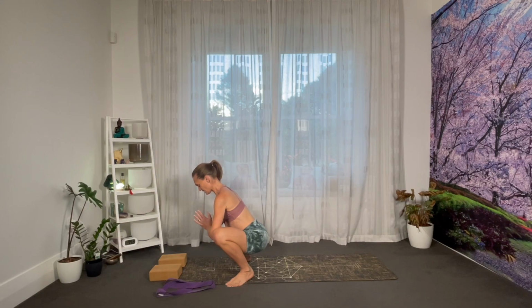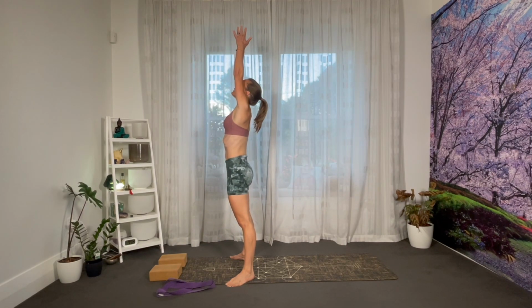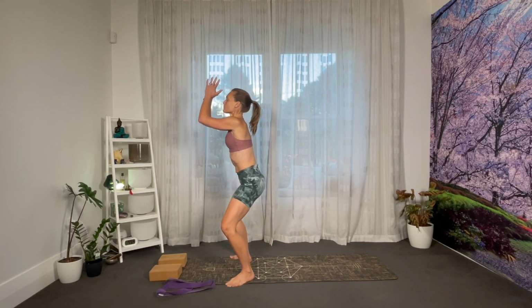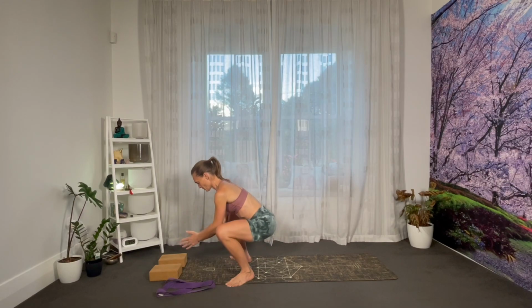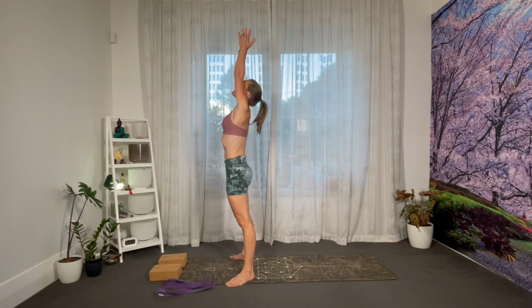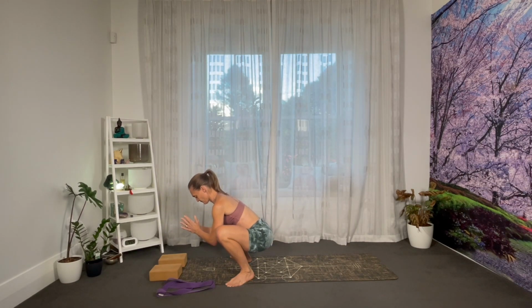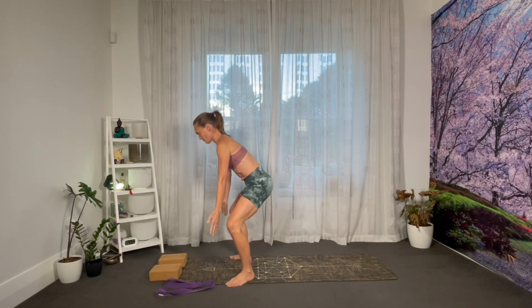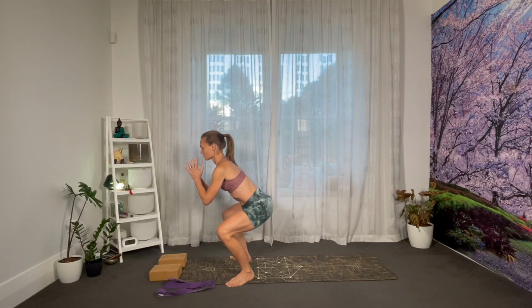Then inhale, push the earth away. Rise on up, reach for the sky. And exhale, draw the earth towards you as you lower back down, malasana. Push the earth away, inhale, rise on up. Exhale, pull the earth towards you, malasana. Inhale, push it away. Exhale, draw it towards you.